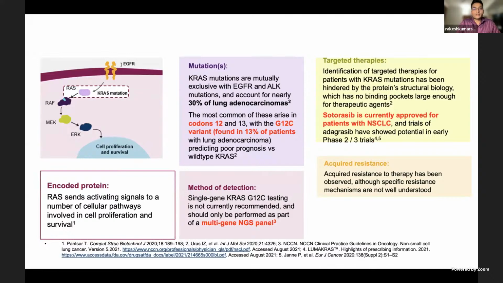KRAS mutation. KRAS is a common mutation in lung cancer. Approximately, it is present in 30% of the cancers, and it can be detected with multi-gene NGS panel. Recently, various drugs were tested in KRAS mutant, in various types of the cancer, and sotorasib and adagrasib has been tested in NSCLC, although approval for sotorasib has been rejected, if I am not wrong, and it is a common mutation for development of resistance to various treatment.